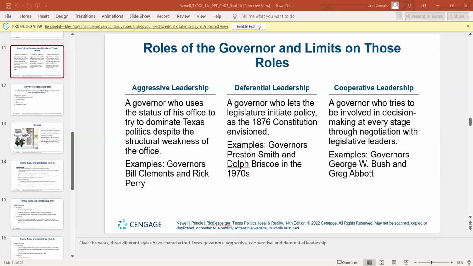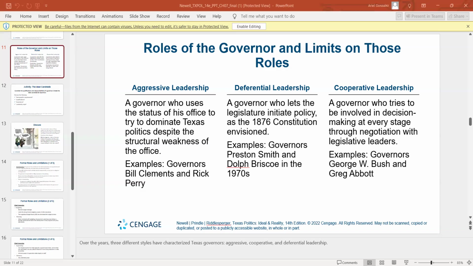Like I've mentioned before, one of Governor Abbott's major policy initiatives was the school voucher program that he wanted the legislature to pass, but ultimately was not successful in doing so. As I mentioned before, that was because of rural Republicans in the Panhandle and rural parts of the state who were not in favor of the school voucher program, for different reasons that I mentioned. But the governor definitely is going to try to promote his policy agenda, right? He has every right to do so.